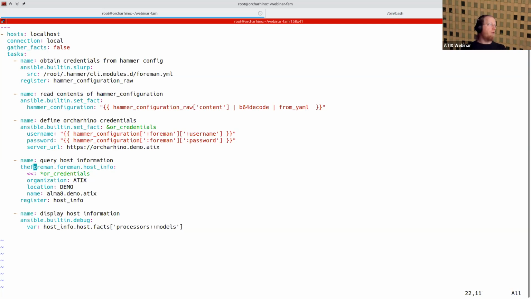So the foreman.foreman.host_info just returns me some information about the host. And while this is now called Alma 8, I'm not interested in Alma 8. I want to know everything about FAM-webinar. The data is then stored in the Ansible variable host_info, and this debug task just outputs the processor models of this host.